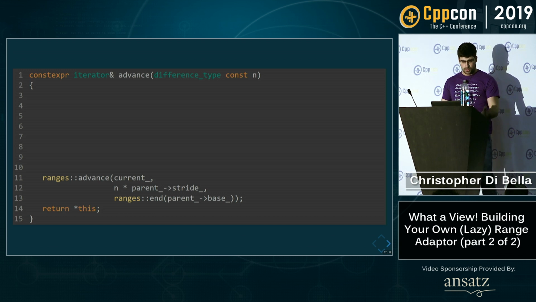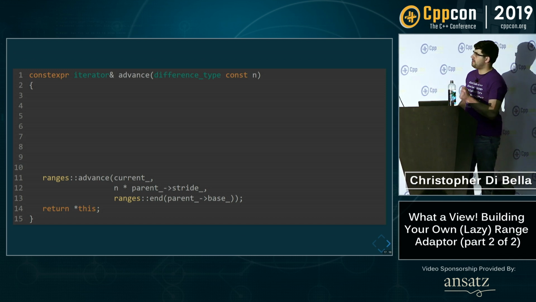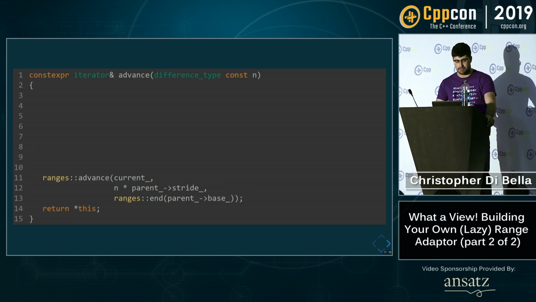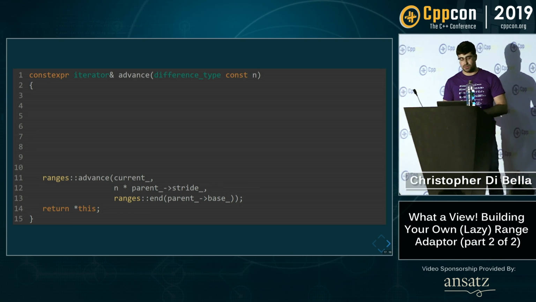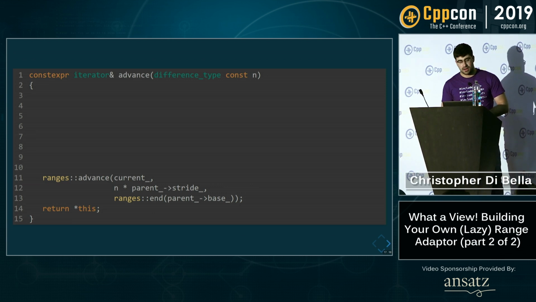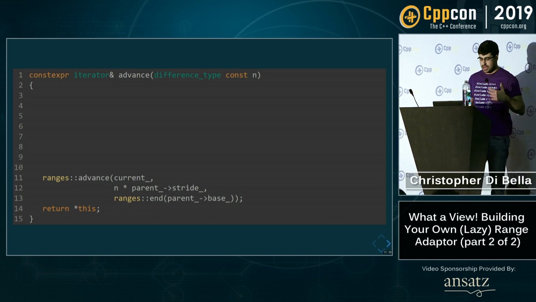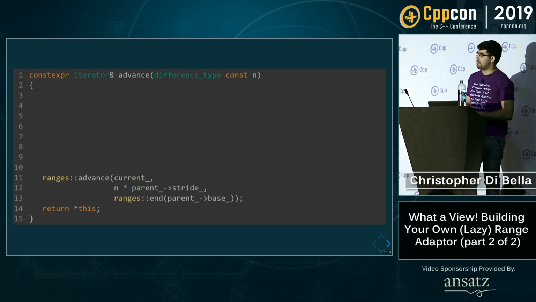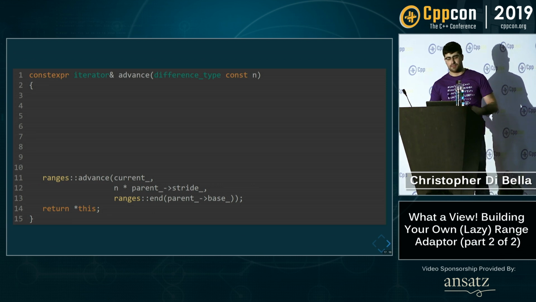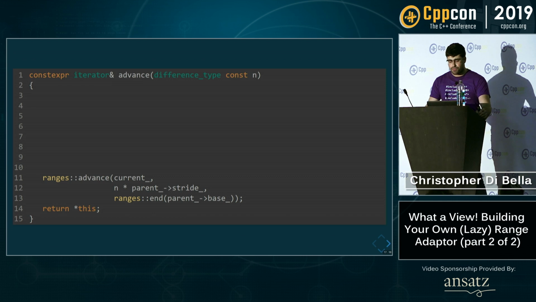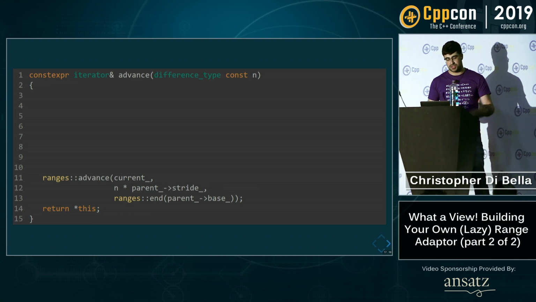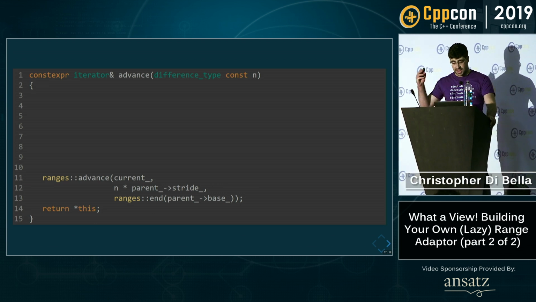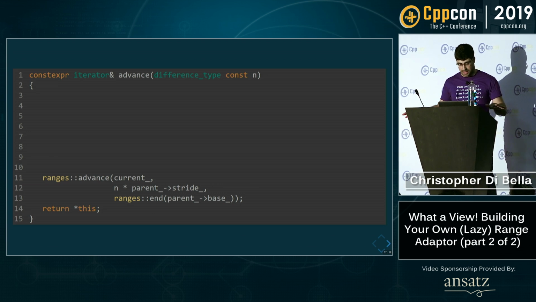First off, we'll look at the advance operation, and that takes a difference type. And so what we do is we call advance and we multiply the number of steps we want to take by the stride. And so what that will do is it will increment current, but if we have something that models a random access iterator, it can do that in constant time, so we don't have to have a loop that just iterates over that. It's an algorithm helper. And the reason we have the ranges end at as the last parameter is that once we reach the end, we're not going to try and go any further. It's a case of we've terminated, let's just stop here.